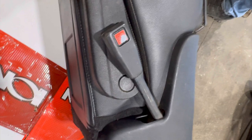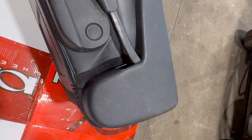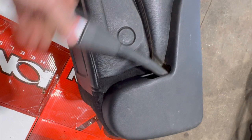Looks pretty good. The reason why I did that seat belt the way I did is because look how thin this is compared to how thick that other seat belt base was. And so I just put it on the outside, and I think that's the right way. And this is pretty flexible, so it goes with the seat. So when you move the seat, your seat belt will go with it.